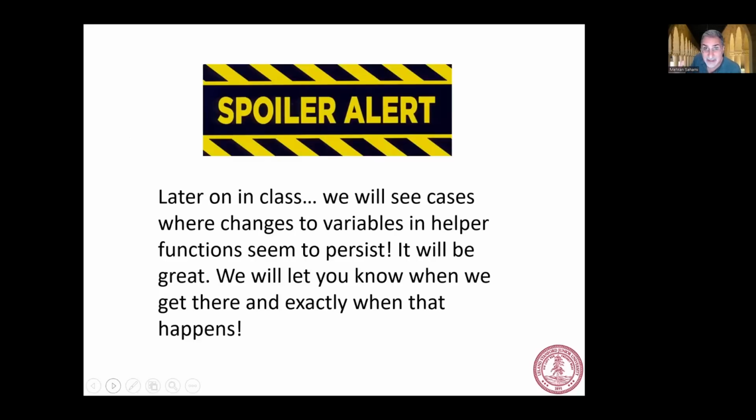When you passed the canvas into a function and there were some updates, like maybe some new shapes were added or things were moved around, those were changing the actual canvas. So we'll let you know when this comes up in different cases so you know exactly when it happens. So the bottom line is be careful. When you're passing something like an integer into a function, you're just modifying a copy of that variable. And if you want to have the changes persist, you need to flow information back out to whoever called that function and store that information.